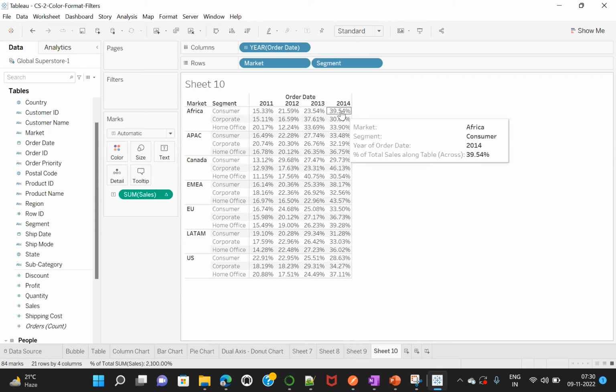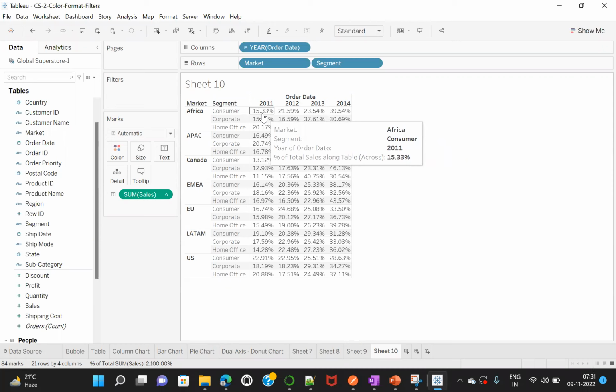these data sets, we want to analyze 4 years of data, and we want to understand within those 4 years which year we got the better sales. We want to analyze which year we had the better sales, and which segment was the better performing segment in this market, the Africa market.